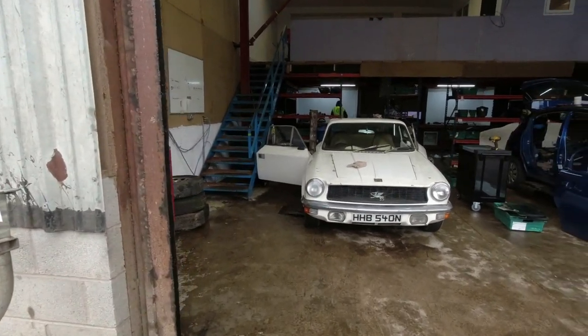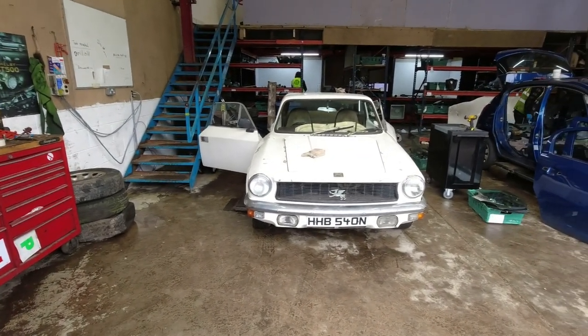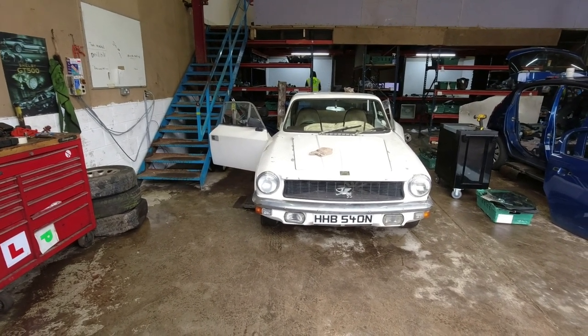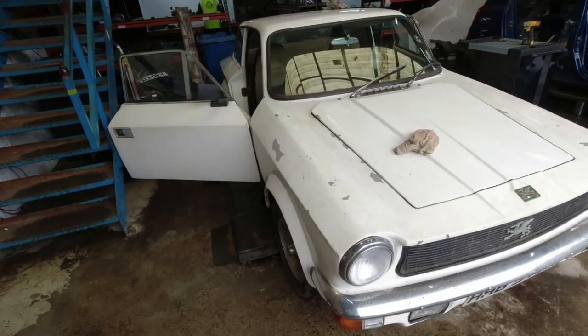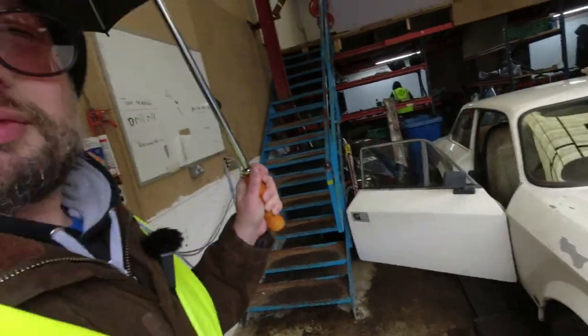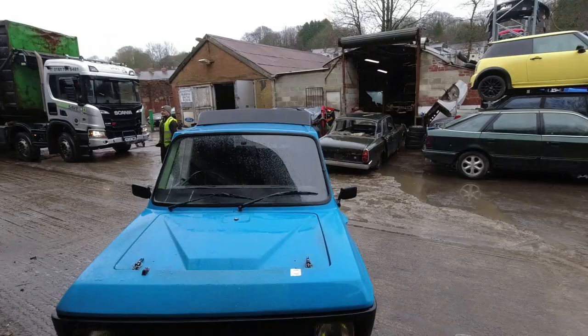It's great. And a Gilburn Invader Mark III is one of the cars they've got here. Now, this is one they're hoping to restore and then sell when it's in better condition. But Gilburn Invader, Welsh built, of course, Ford Essex V6 engine. They're great cars, actually. I do like them a lot. But we'll go and have a peruse around the yard.